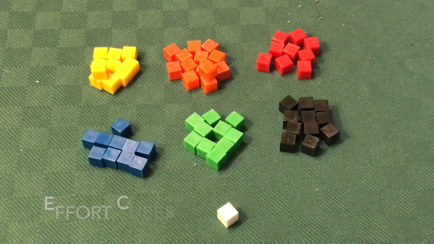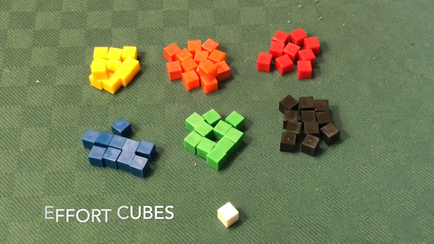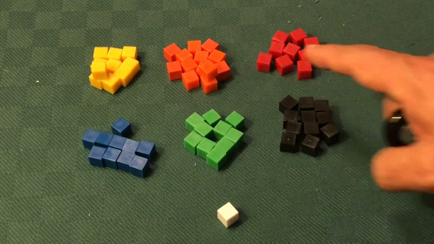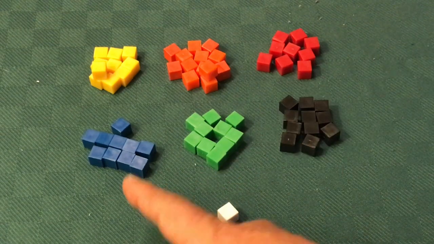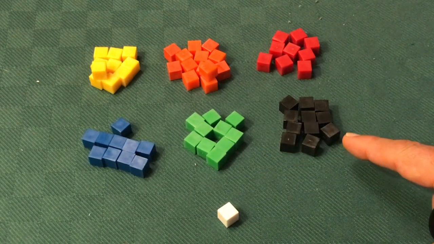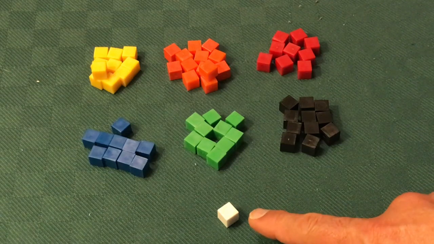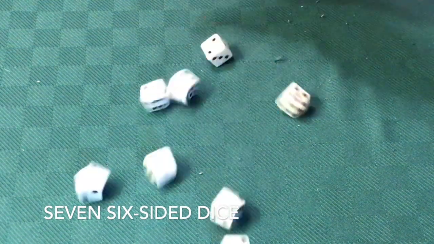You're going to need to provide some cubes in different colors to represent the amount of effort that you're exerting as you are trying to clean the crime scene. You'll have some yellow effort cubes, which represent small effort, orange effort cubes, which represent medium effort, red effort cubes, which represent high effort, blue effort cubes are very high effort, green effort cubes are intense effort, and black effort cubes represent inhuman effort. You've also got a white cube, or really any cube that is a different color than these, and that is going to represent if you have a bonus or not. Finally, you're going to need to provide at least 7 six-sided dice. Now that we've taken a look at the components, let's focus on game setup.